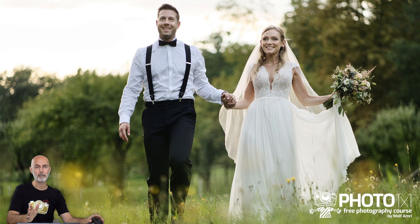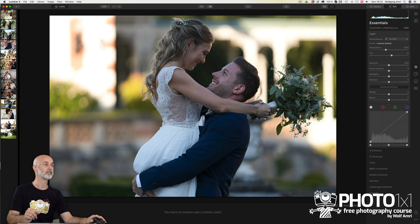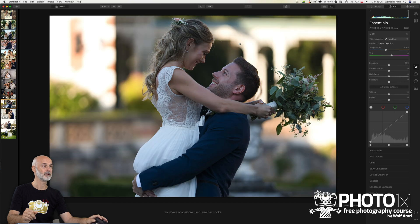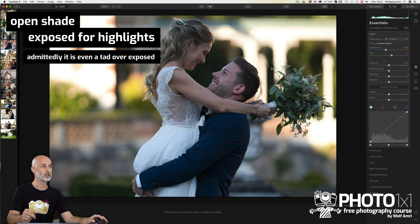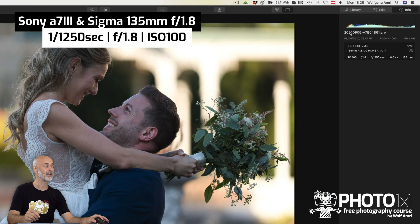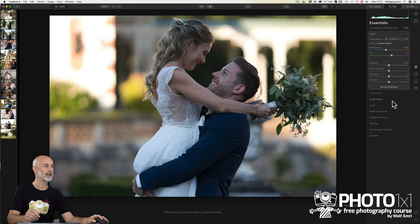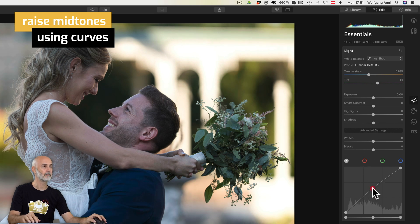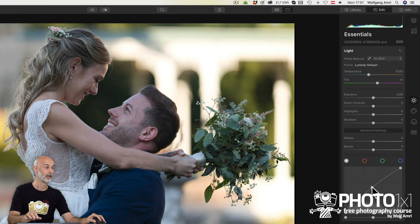In the next lessons I will guide you step by step through all the tools and settings in Lumina. Let's get started. First of all I will edit this image of a wedding we recently shot and transform it. The conditions were not ideal, but we wanted to get these pillars in the back that were characteristic for the location. So we put the couple in the open shade and exposed for the highlights, so that we don't overexpose the pillars in the back. If you want to know my camera settings, I'll quickly open the info module. The only thing I will do in this basic editing area is brighten the midtones and shadows of the image. I will do that in the curves — more on curves in a separate video because they are a really powerful tool but a bit advanced — and I will bring the exposure up a bit to get that nice and airy look.